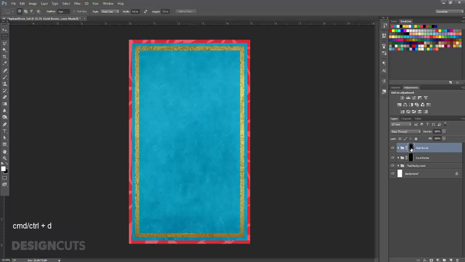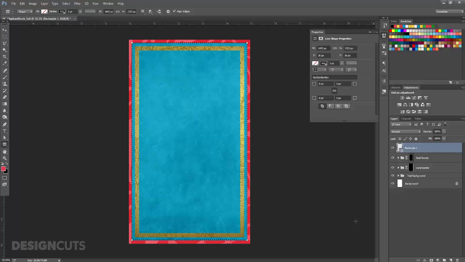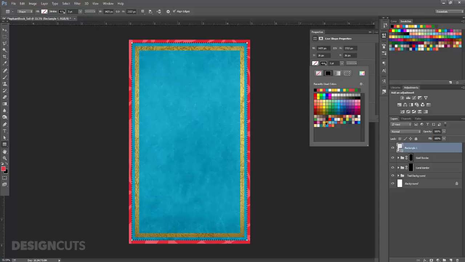Now we'll create a dotted border around the outside edge of the teal section. Select your rectangle tool, change the tool mode to Shape and the size to 3 point. Change the stroke type to the dotted line, and in the same dialog box under Align, choose the middle option, which will center align the stroke on the shape. Now we'll just draw out our shape on the artboard, following the outer edges of the teal section. In your Properties palette, click on the stroke color and change it to a CMYK value of 51, 78, 9, 0.